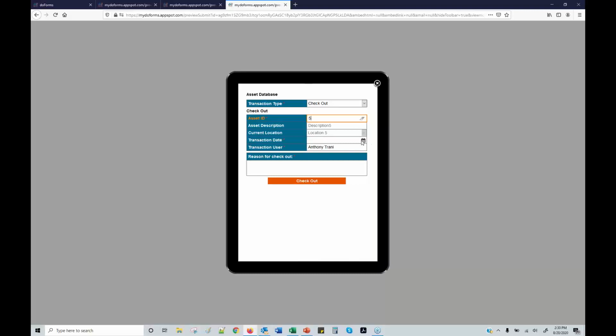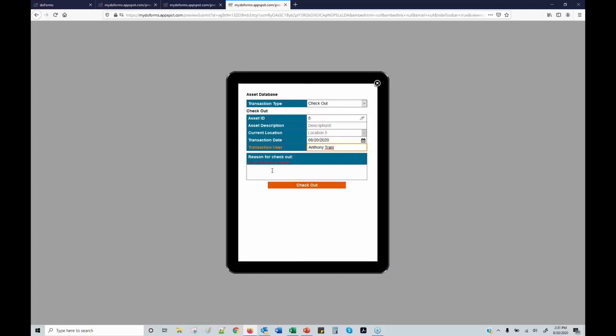Then it just has a transaction date and a transaction user and a reason for checkout. So I just have myself defaulted in here on my computer here, but these two tools here, just to take a step back, the date can be automatically triggered. They don't have to select the date. The reason I left it open is because sometimes people are planning to check things out in the future, and they would just want to go ahead and do their transaction today, but they're not actually going to take the asset or the piece of equipment until tomorrow. So this gives them free range to go in and actually tell the warehouse or wherever the piece of equipment or the asset is stored, when they're coming to pick it up.